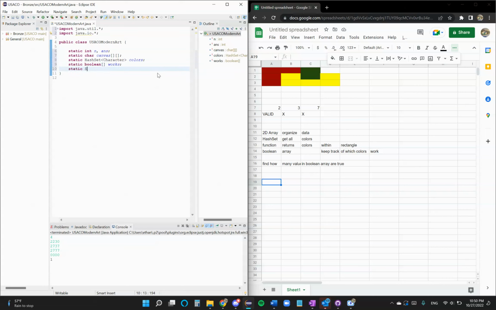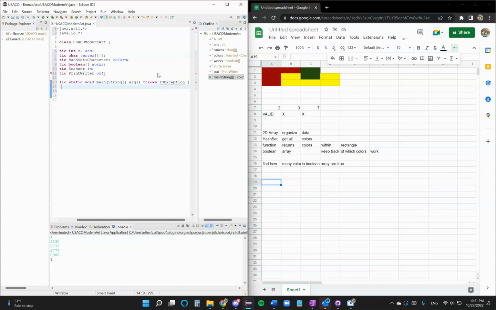And then we need a scanner and a print writer for the USACO problems. Okay. We create our main. And inside of our main, first we have to throw an IO exception because we're going to be reading from a file.